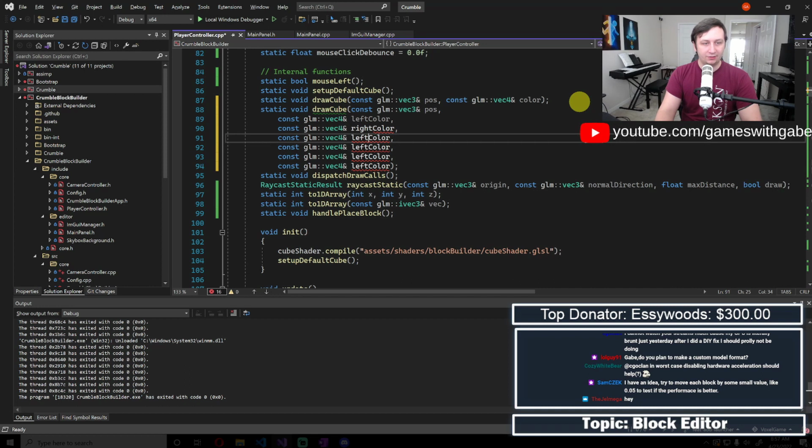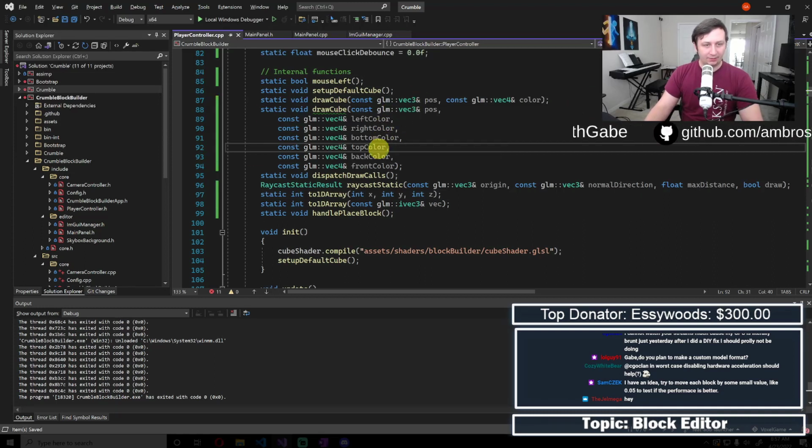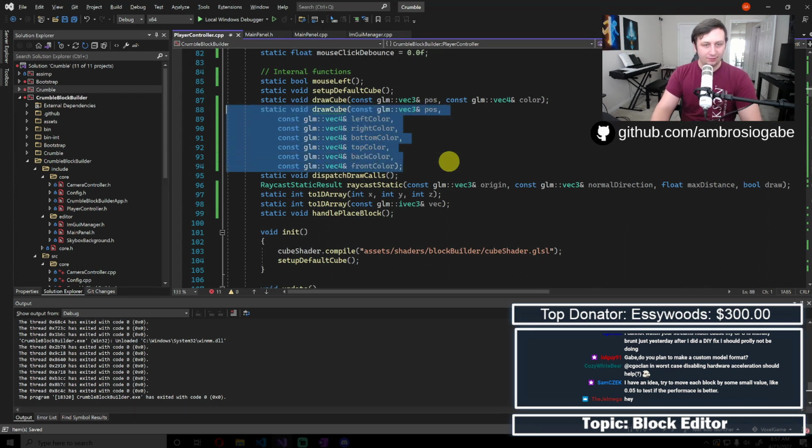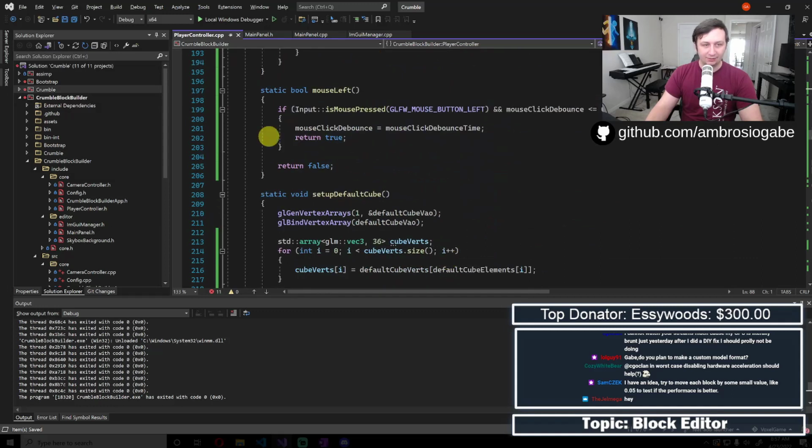I know I could use an array or something too, but I don't care too much about that. We're just doing simple, keep it stupid simple. So let's switch that. Okay, so pose, left, right, bottom, top, back, front, and this will be our second one. This one will just set all those automatically.